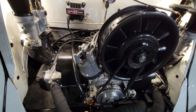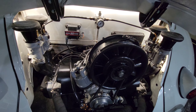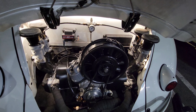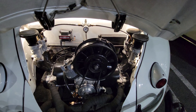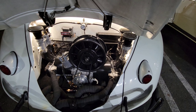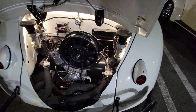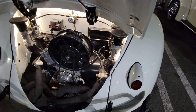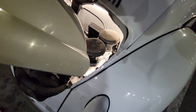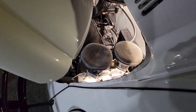You can run really high compression with e85 and it won't ping, so it's a way to do it. You have to put really large jets in the carburetor — it's all set up for e85. He's running e85 on the street with really high compression. I don't know the exact horsepower but I'm sure it just completely hauls. He drives it on the street all the time. There's a lot of tin missing but when you shut the deck lid it's about an inch or so open on the bottom. With all the tin cut out it's almost like a Baja Bug with so much airflow, so it doesn't suck its own hot air back as easily. He's also got cool lighting in there.